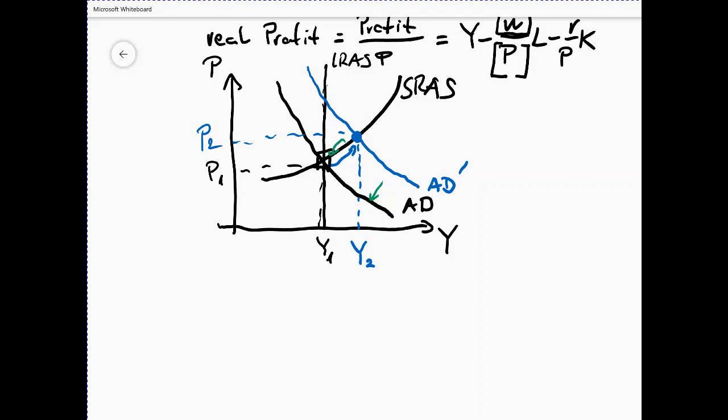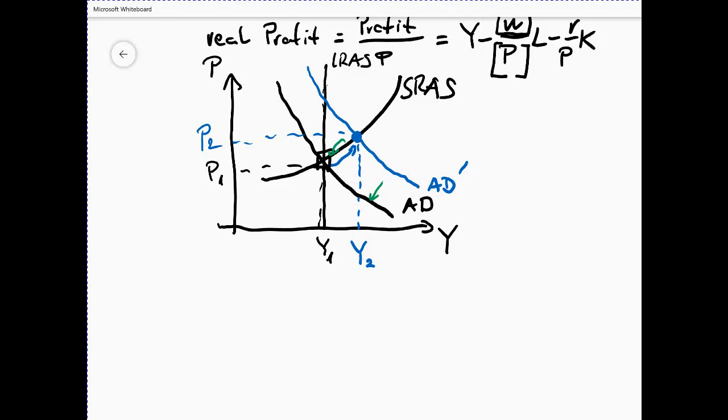But what happens if the demand shock just simply stays? No, in that case, the SRAS is going to shift. Why? Because in the long run, the laborers and the unions will, of course, know that there was an increase in prices and a drop in real wages. So they will demand a raise in nominal wages, and that will happen.